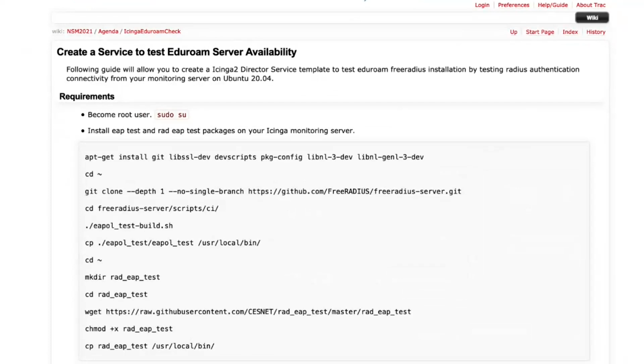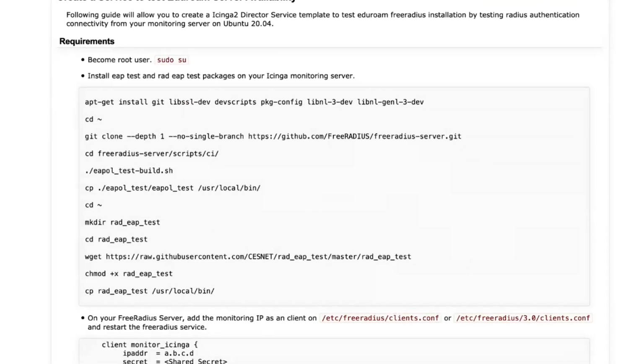To do that, you need to have specific requirements on your Icinga server. Basically, you need to have the EAP testing tools installed. That can be done using these few commands.